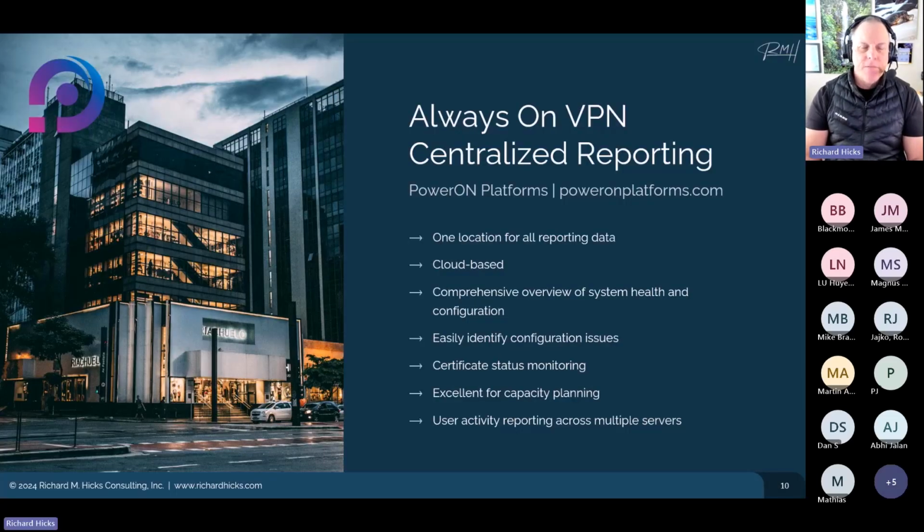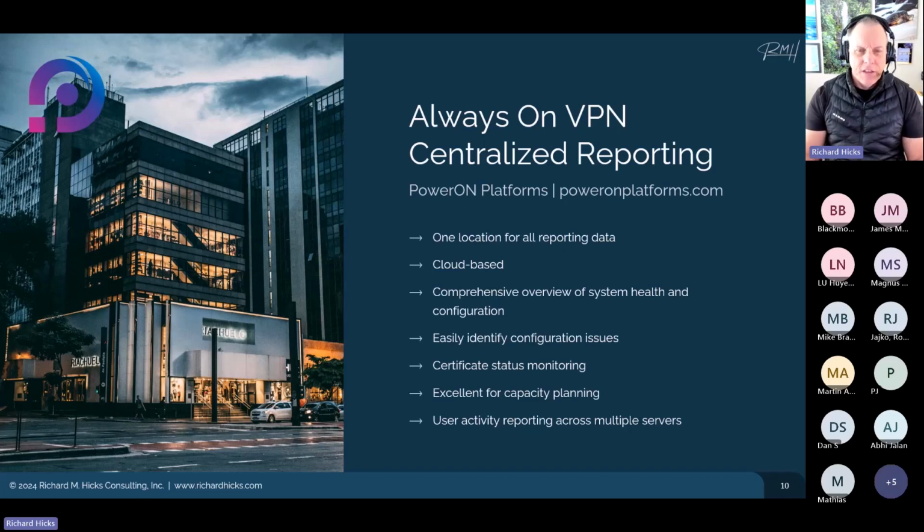User activity reporting. This has been the bane of administrators everywhere. If you have more than one server and you need to generate a user activity report, one of the challenges, of course, is which server did they access? If you're behind a load balancer, or even if you're just using Azure Traffic Manager or DNS round robin, you have more than one server. They could have been on any one server. They could have bounced between the servers even during the day if they got kicked off and rerouted to another server. That can be challenging.